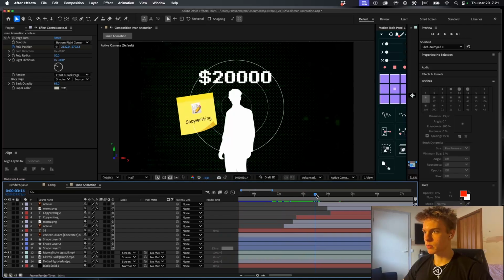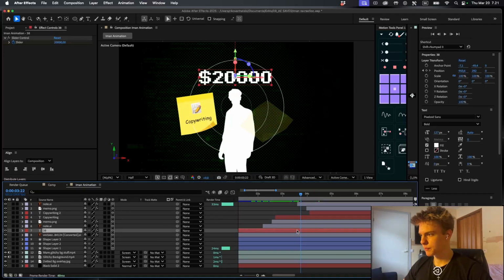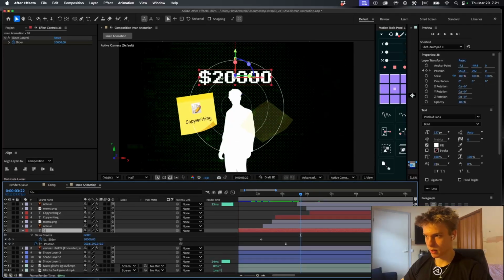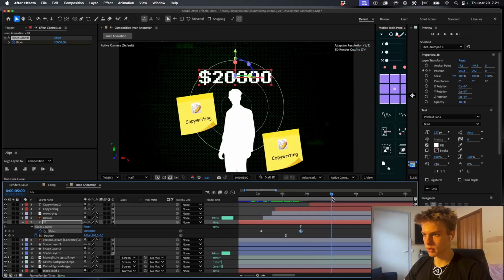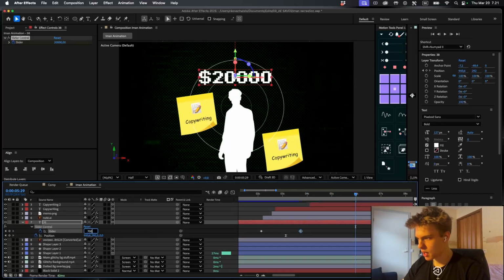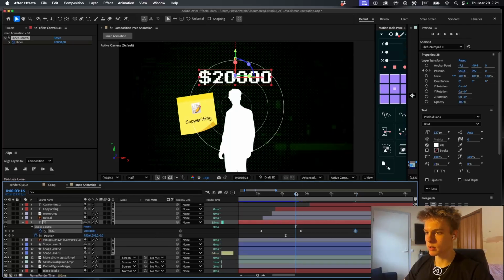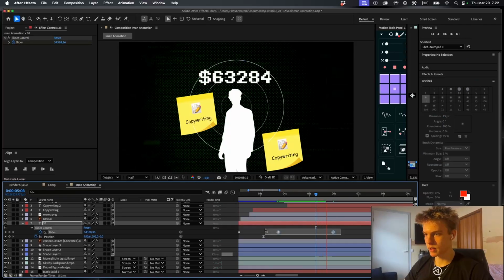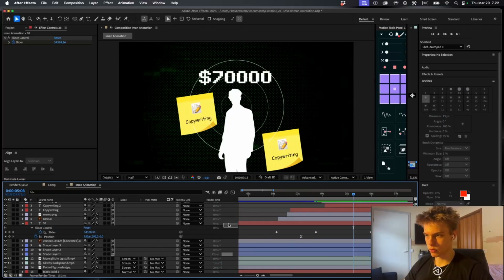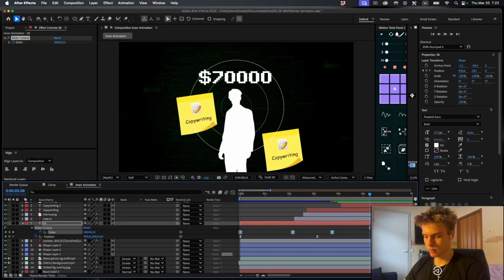One more thing we need to do is, once this is done saying, we're gonna increase the money number. So go ahead and copy this last slider keyframe, Control C, Control V, and go like 3 seconds forward. So here we're at 3 seconds, so go to around 6 seconds or 5 seconds, 5.5, doesn't really matter. And you're gonna make it 70,000. There we go. You can also ease this. It doesn't matter that much, but why not?